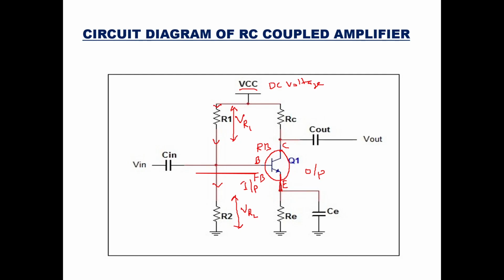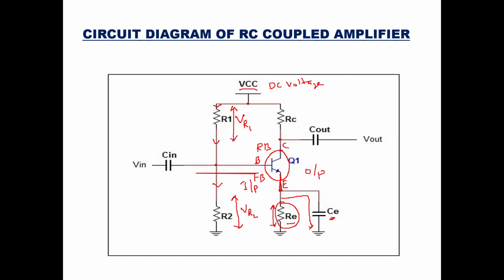Okay, then there is a resistance RE over here. So RE is in the emitter line. Now this RE will develop a certain voltage across it. That voltage no doubt will decrease the gain of the amplifier, but it will see that the operation of the amplifier is stabilized. Stability is maintained. Okay. If the voltage across RE becomes more, then this parallel capacitor across RE, which is called CE, will take all the AC input and give it to the ground so that less voltage is developed across RE and stabilization is also obtained.